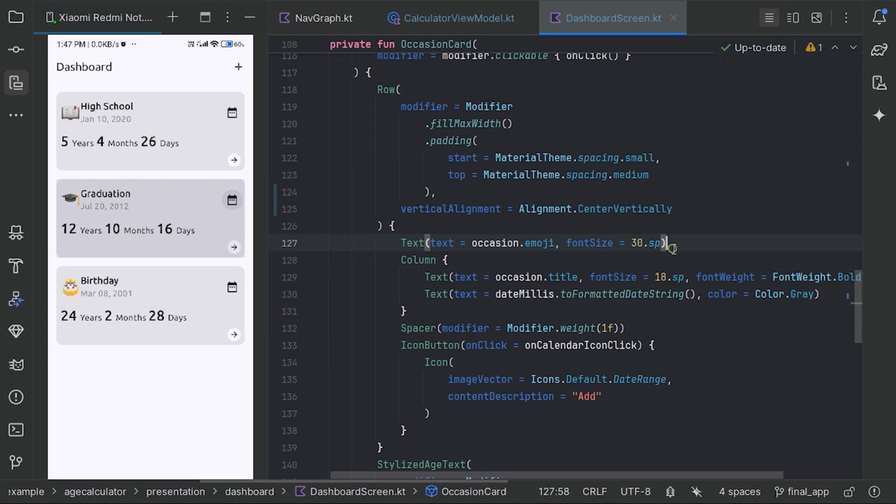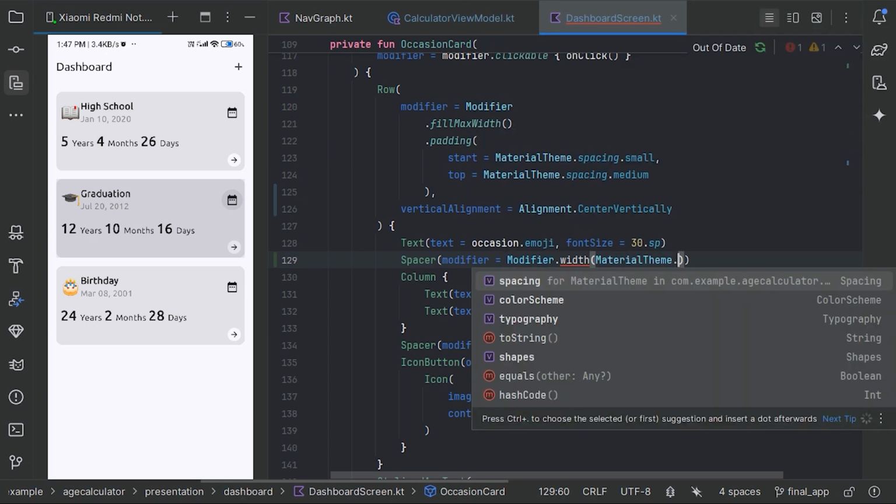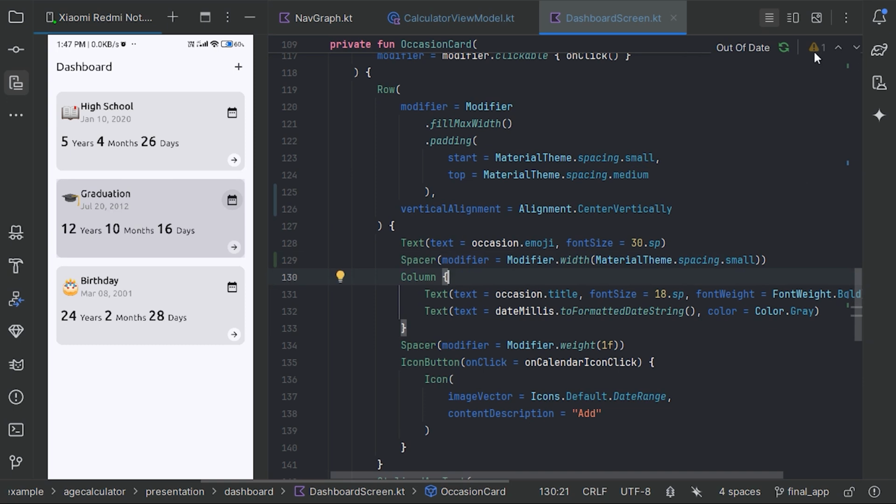Next thing, let's give some space between this icon and this text. Let's use this spacer with width, and use this MaterialTheme.spacing.small, and again refresh. Now we have some space also between the icon and this column text.